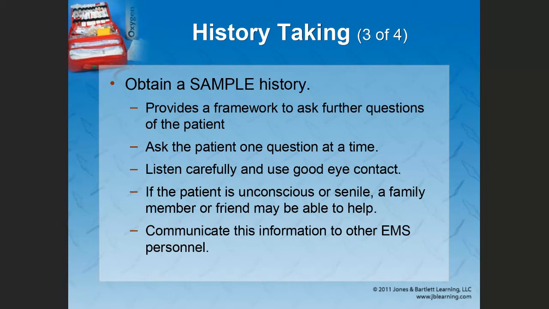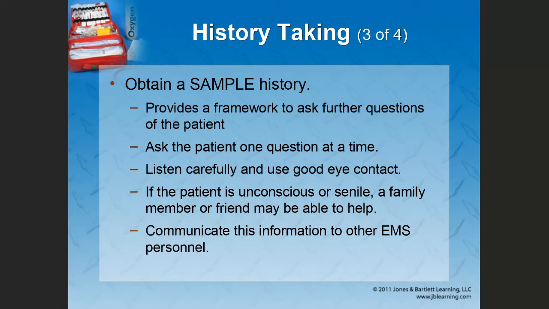So the S is signs and symptoms. The A is allergies. M, medication. P, pertinent past medical history. L, last oral intake. E, events leading up to. That's your SAMPLE history. The S is signs and symptoms. All right, so obtain a SAMPLE history. It provides a framework to ask further questions of the patient.